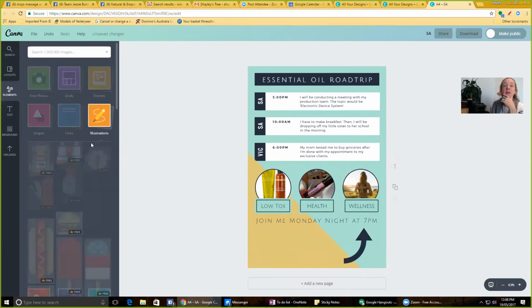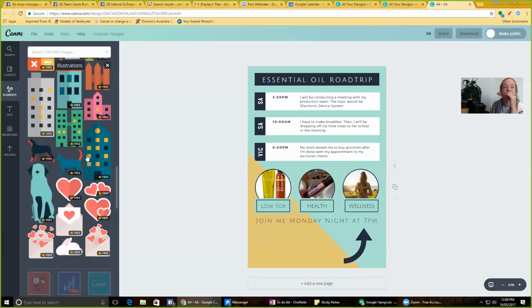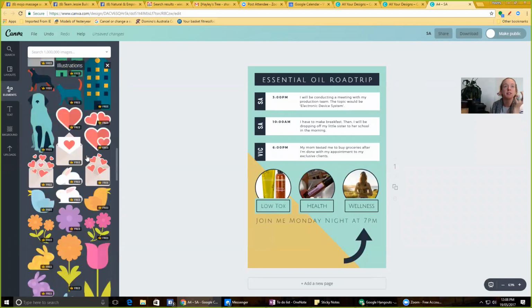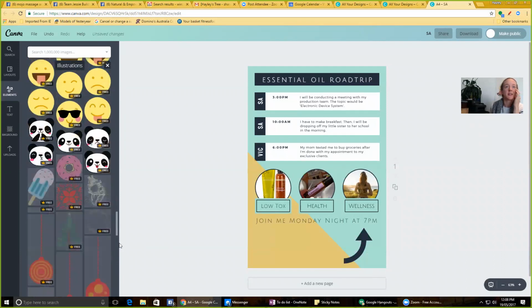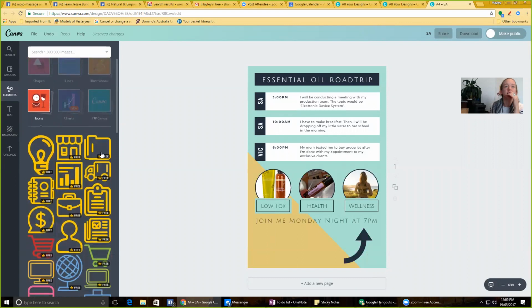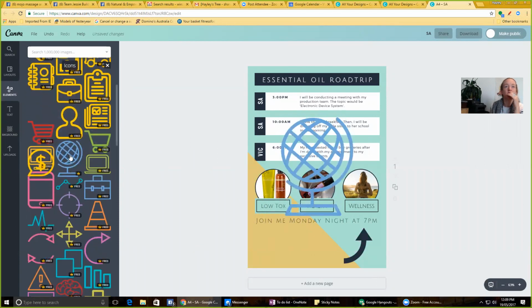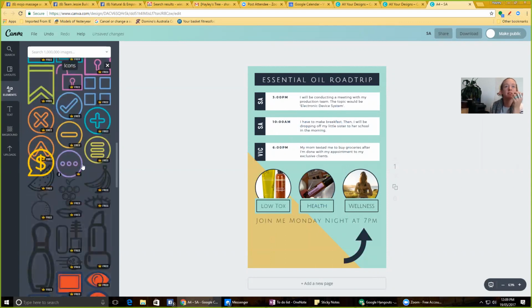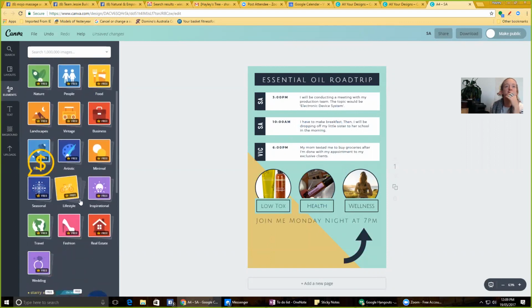Little illustrations. I don't really use these, but if you're doing something with more business things, learning things, there are some really good illustrations. I don't know if it's under illustrations. Doesn't look like it. Where would it be? Under icons. There's some really good little icons that you can use. So say you're doing a business training thing, you can use that sign, or say you're doing some marketing web tools. You could use different ones like that just to make it really cool and funky. So little icons you could use as well. And then these are some other ones that you can have a play around with.